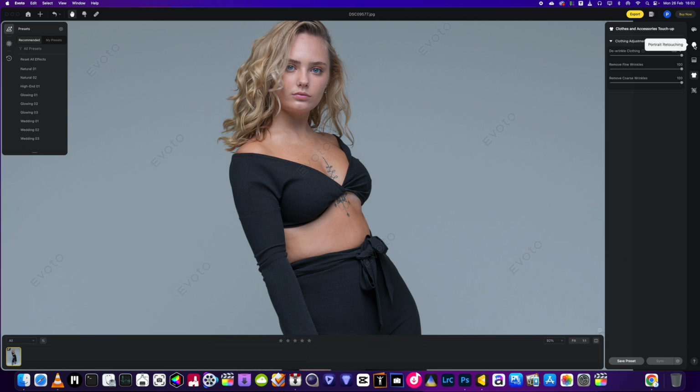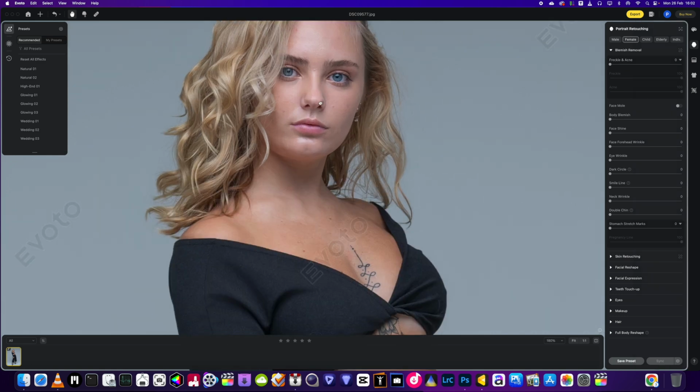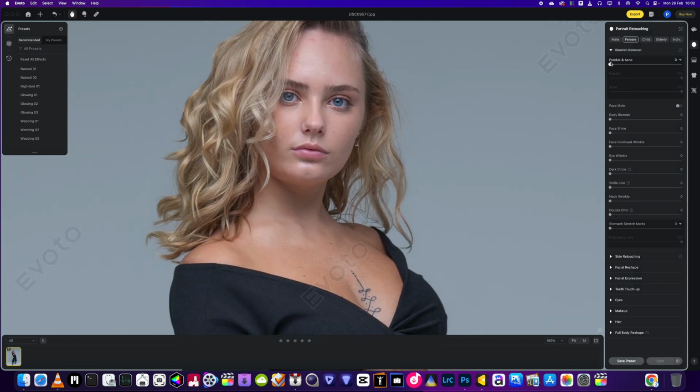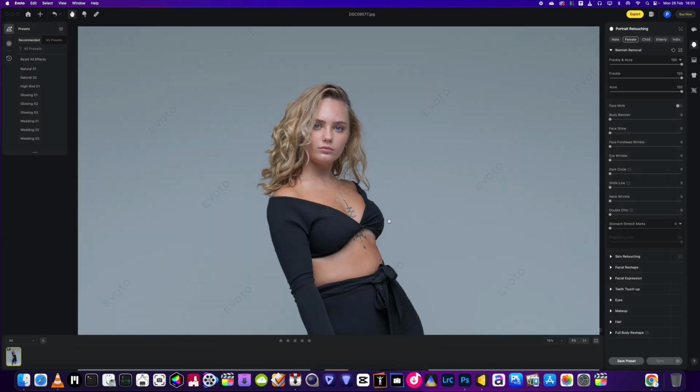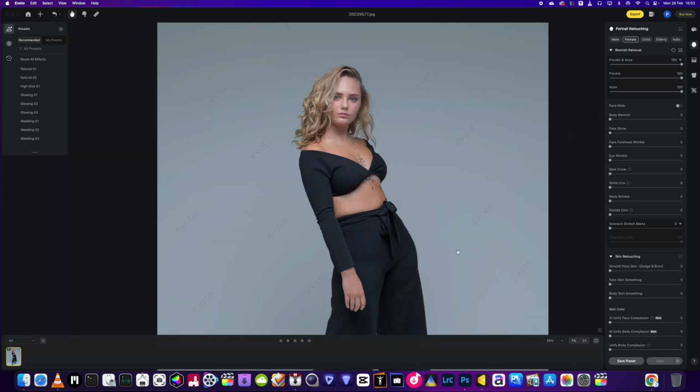I'm going to enter this suite first of all. Now there is a few blemishes on the girl's face, so we're just going to use the freckle and acne remover to fix all those. It's processing and it's done, and we will show you a before and after. It does a really good job of tidying up the face. Again, we're doing this as quick as possible just so we can show, like a client, the results real time and quickly.